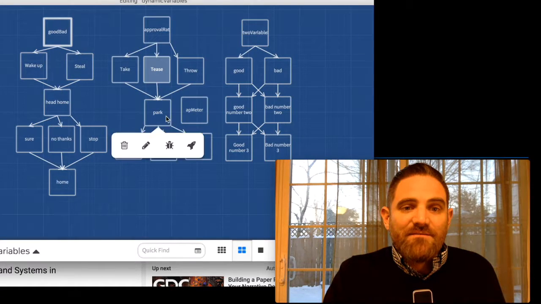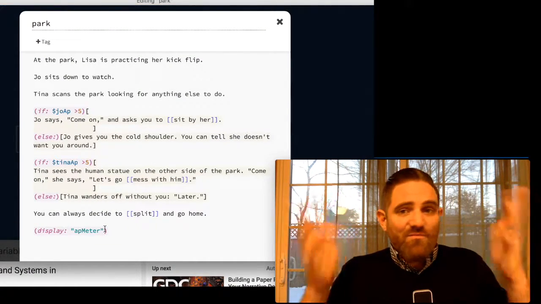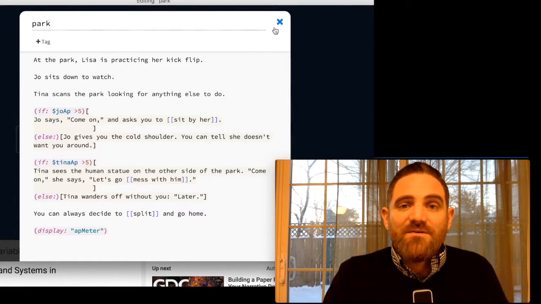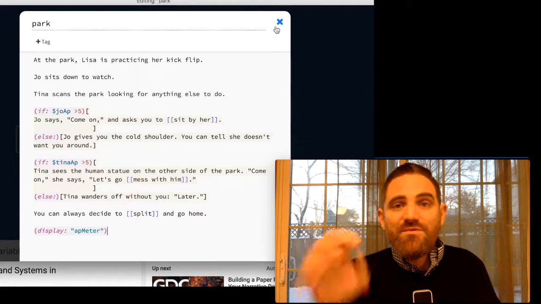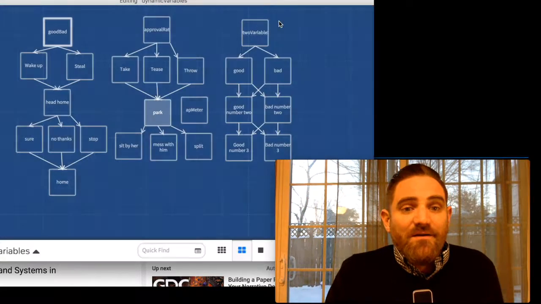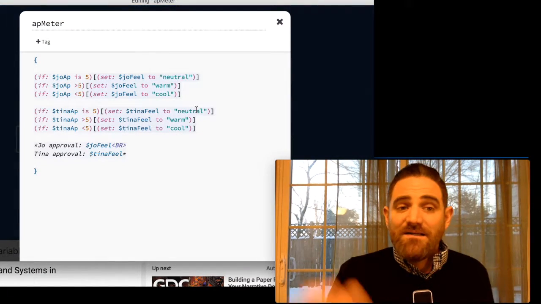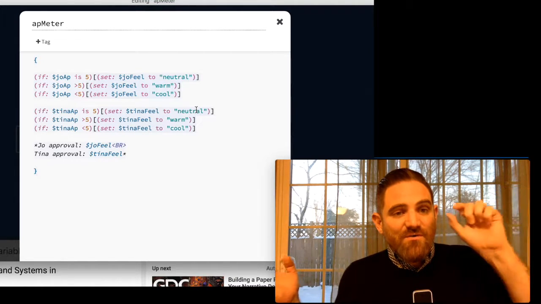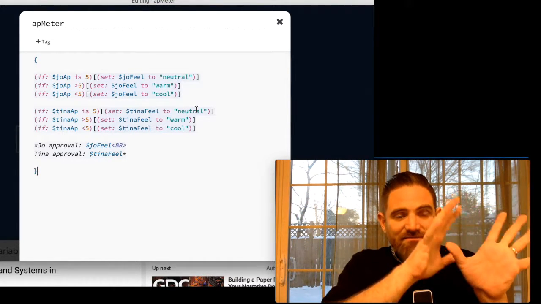And then in the park, display app meter. So you're always getting feedback about where these variables are at any given time. You're not getting number feedback, you're getting quality feedback. Warm, neutral, cool, angry, whatever. And here's that little passage, app meter, right? So let's see what it does. It just does code. So when it says display app meter, it's saying grab that code, run that code right here, and then show the results.